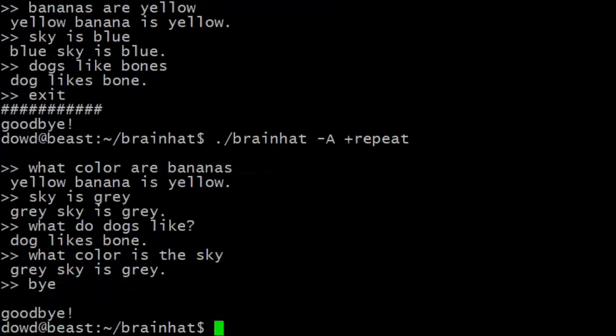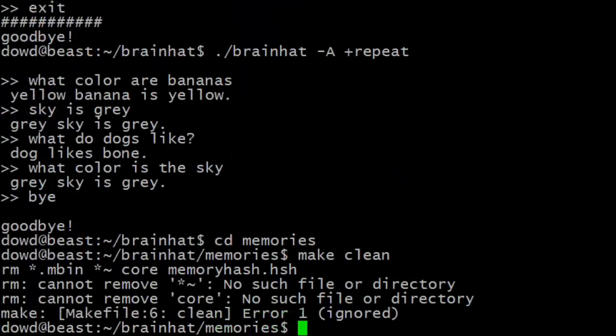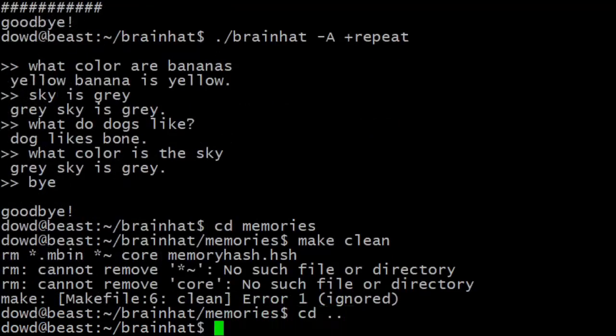That's layer 1 memories. I'm going to go back to memories, clear it out. Okay. Let's look at layer 2 memories. Layer 2 memories are basically inference templates.